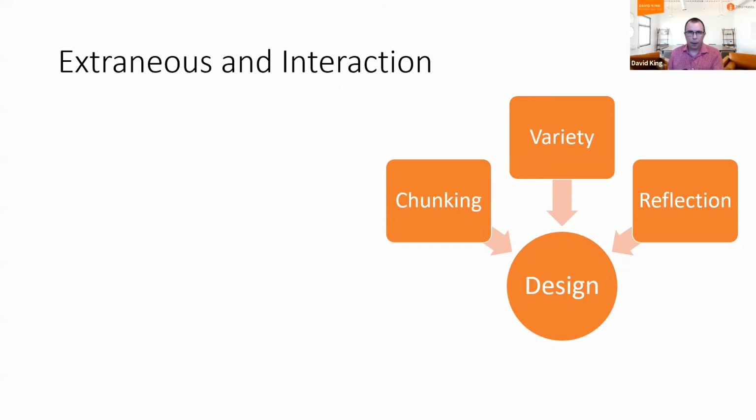interaction. The last thing, and I think the secret sauce that many instructional designers are afraid to use, is reflection. So let's think back to those 100 units of cognitive load we have. We fill up some of it with intrinsic load, how hard the content is, and we fill up some with extraneous load, which is the level of interaction, which leaves the germane load. I need to get the intrinsic load down to get the germane load up to allow more processing. One thing I could do is remove the intrinsic load entirely.